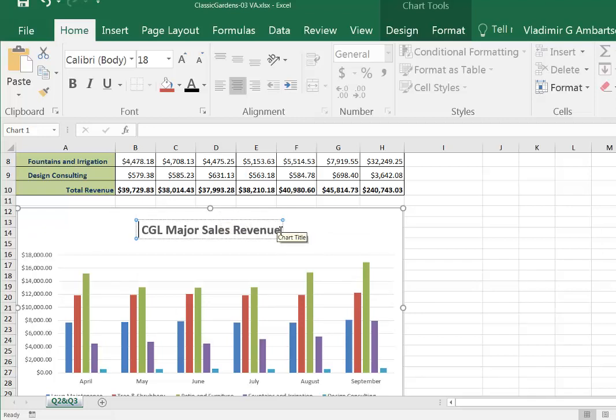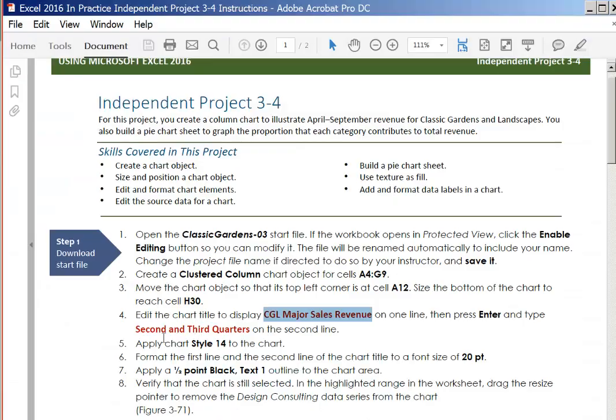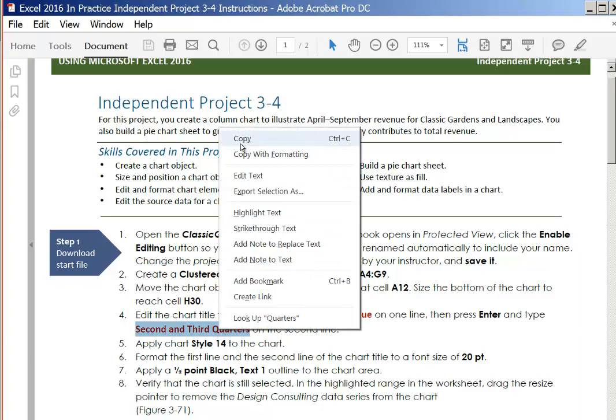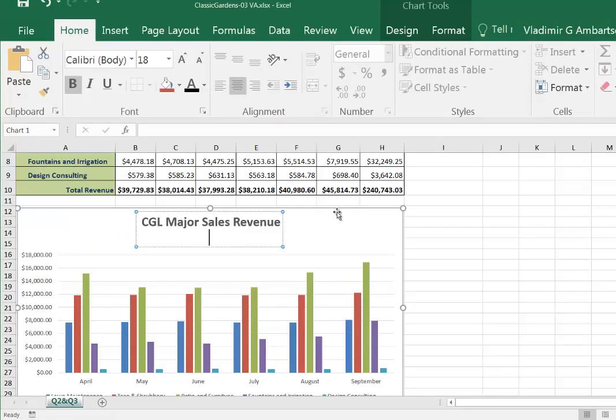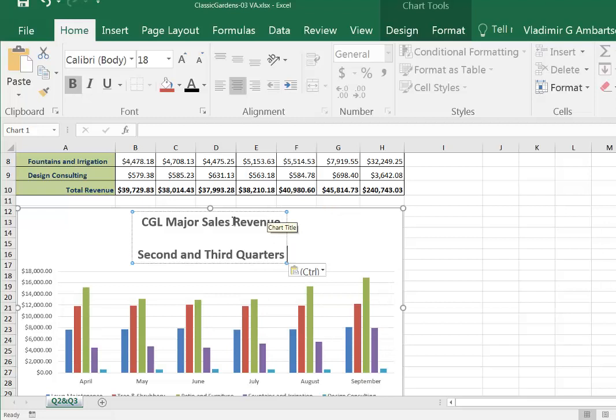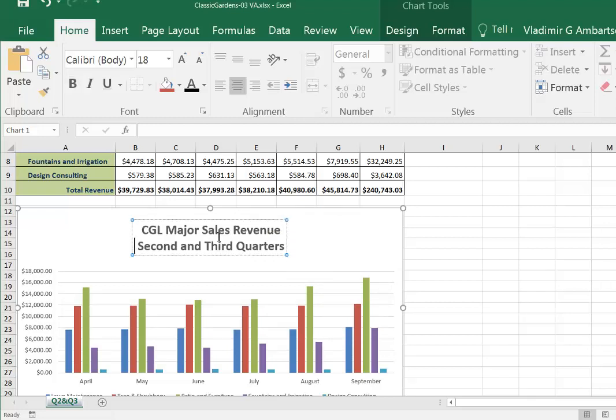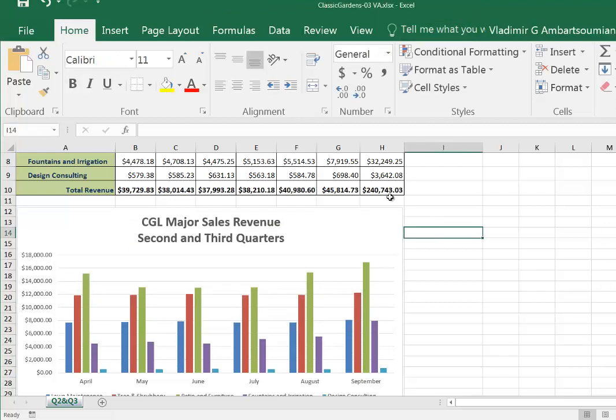All right. Then press Enter. This was this one. Control V again. Need to use delete here. All right, this is good.